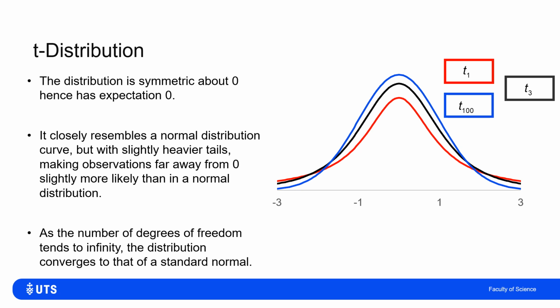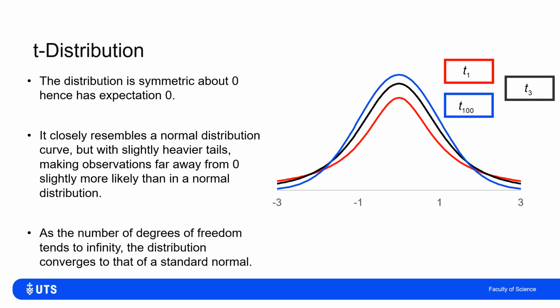So if I look at a t distribution with 1 degree of freedom, the red, it looks a bit like a bell curve, but it's a bit lower in the middle, and it's got a lot more tolerance of results quite a long way away from the center. So it's got heavier tails. As the degrees of freedom increase, I get more and more certainty that the observations from this distribution will be close to that expectation. So it sort of fattens up in the middle and the tails thin out. It becomes much more like a standard normal.